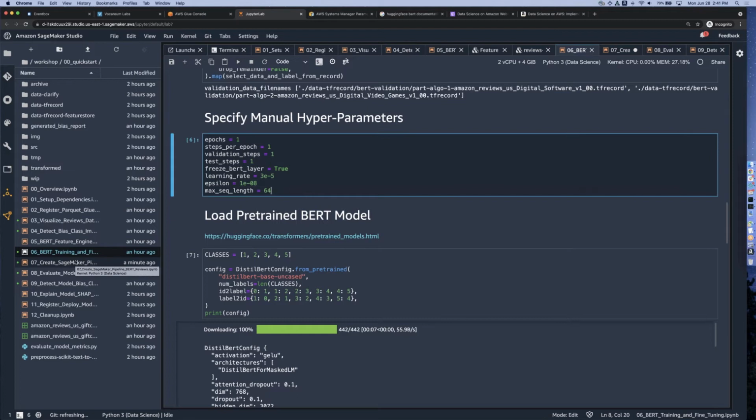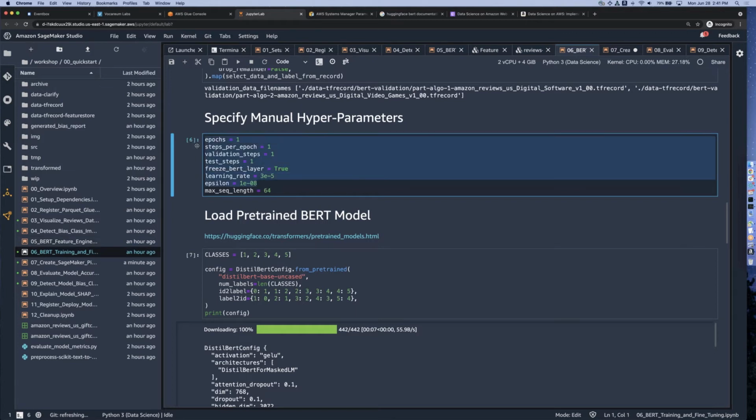So this was super helpful when Ansha and I, for example, were writing the book. We were going back and forth on 64, 128, and sometimes we would change it during feature engineering and then forget to do it, and then we were still using 128 during training. Now with pipelines, I define it up at the top, and it's the same value used throughout my entire pipeline, and problem solved.